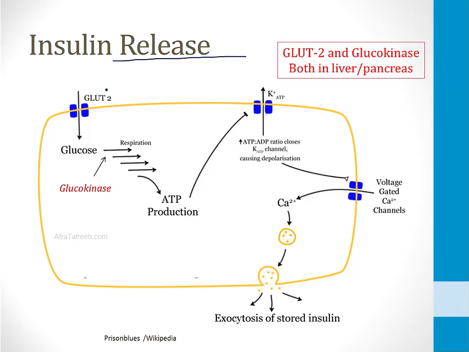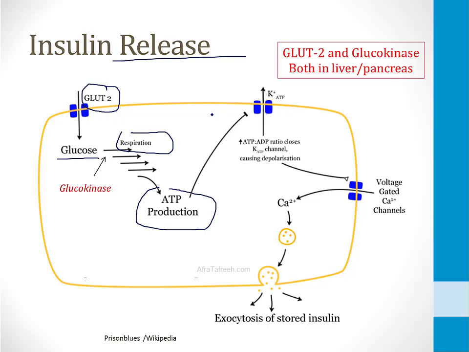Once insulin is packaged in the secretory granules, let's talk about how it's released into the plasma. Beta cells of the pancreas have transporters for glucose called GLUT2 transporters in their membrane, and these transporters will take up glucose and bring it into the cell whenever it's available. Once glucose is inside the cell, it will be metabolized by glycolysis and aerobic respiration, and it will produce ATP. The more glucose that's available, the more ATP that will be produced.